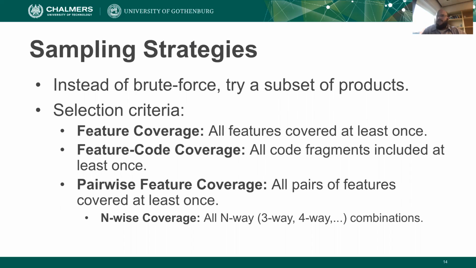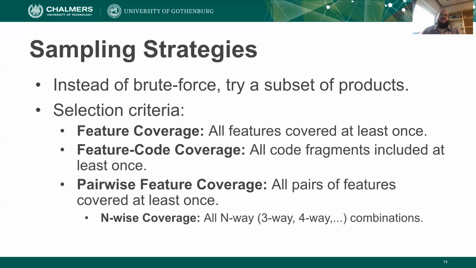The main question here is, how do you select that sample? How many is appropriate? How do you decide what is the subset to look at? That's not easy to answer, but typically we only want to check a small number of products, but achieve a high coverage according to some criterion. There are different ways we can do this. One thing is we could just look at a simple coverage of our feature model, and select products so every single individual feature is included at least once. That's pretty easy, pretty straightforward, right? We just make sure every asset, every feature is included at least once.